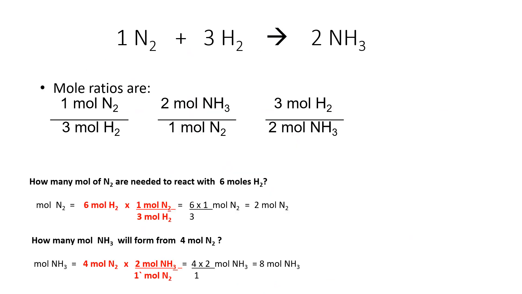Consider another equation: 1 mole of N₂ plus 3 moles of H₂ forms 2 moles of NH₃. These are the possible mole ratios — the numbers are coefficients from the balanced equation. You use the appropriate ratio depending on what is unknown and what is given: if the unknown is N₂ and the given is H₂, or if the unknown is NH₃ and the given is N₂, and so on. Cancel the unit of the given with the unit of the given on the denominator.